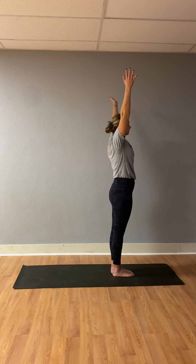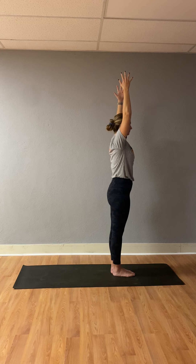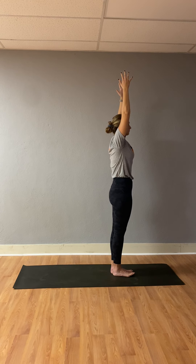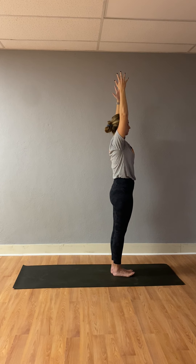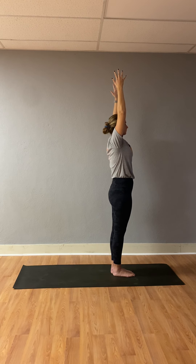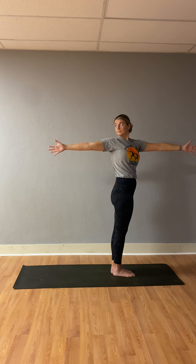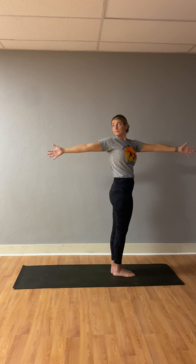Inhale, mountain pose — Tadasana. Hands reach up high, shoulders reach down low. Plant your feet in the mat by lifting your ten toes. Breathe here, engage your core, tuck your glutes under. Nice alignment — living in full expression from the ground up at all times. Exhale, easy twist to the right, open up. Bring your right arm down and behind you, gaze stays in front. Self-discipline — can you bring that right hip forward a little bit more?